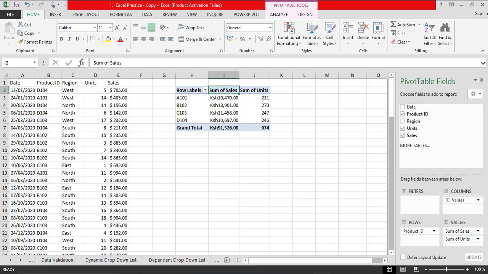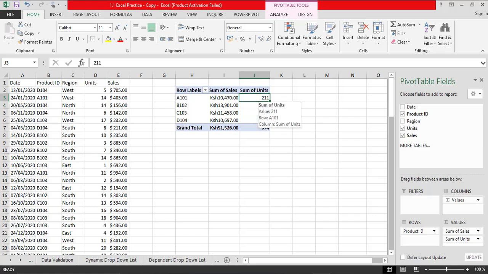Then it gives us the totals. Here we have the total for product A101 is 211, and the sum of the sales was 10,470. For product B102 is 270, and the total sales were 18,901, and so on and so forth.